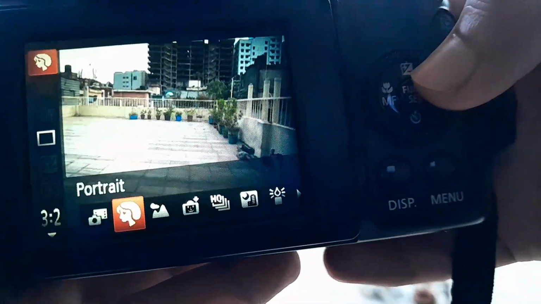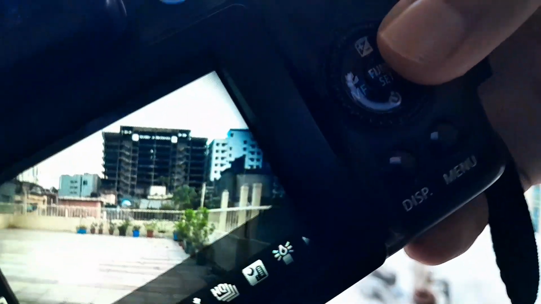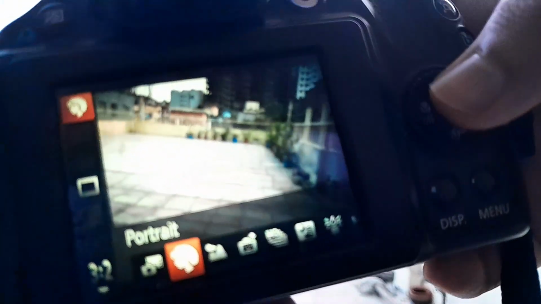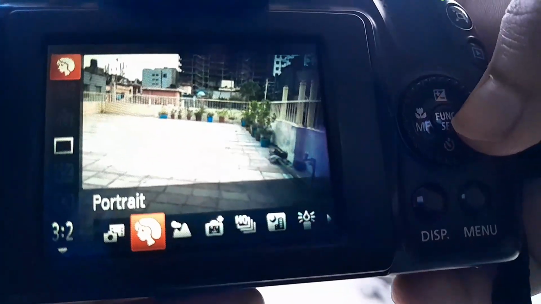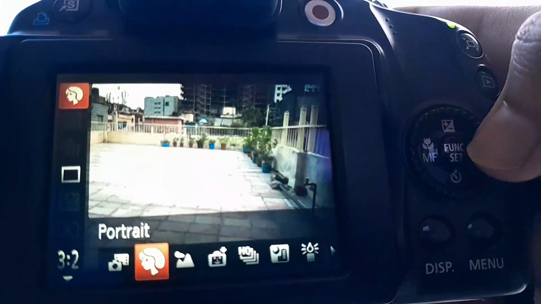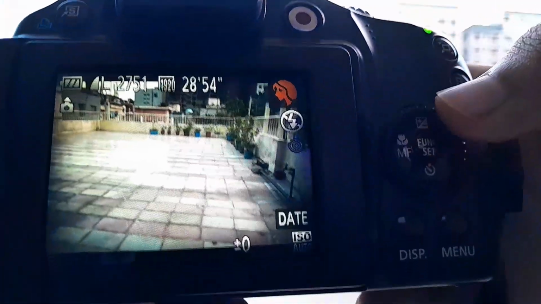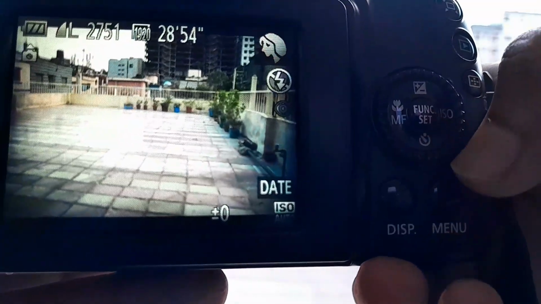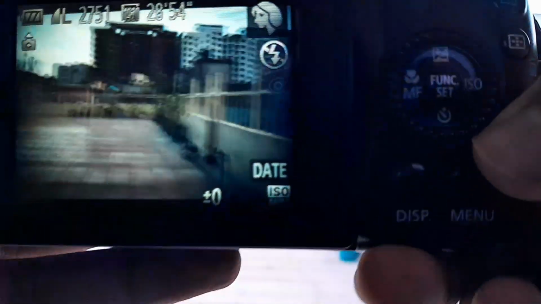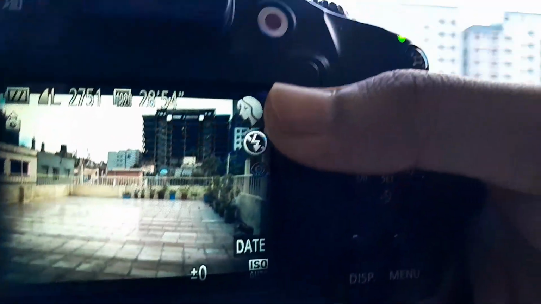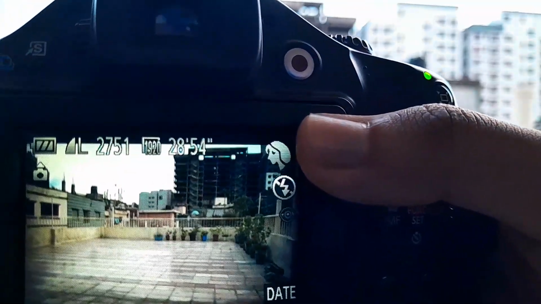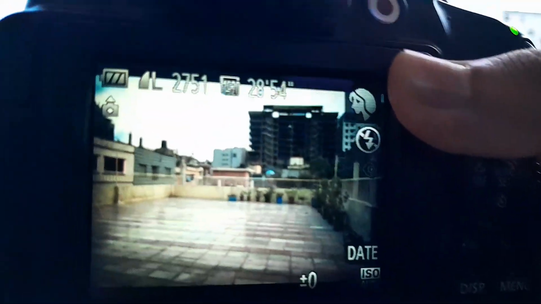Then portrait, this is one of the best features of this camera. Portrait gives you face pictures that focus on the face and nothing else. If there is no face, it will not recognize any, that's why this is the portrait mode.